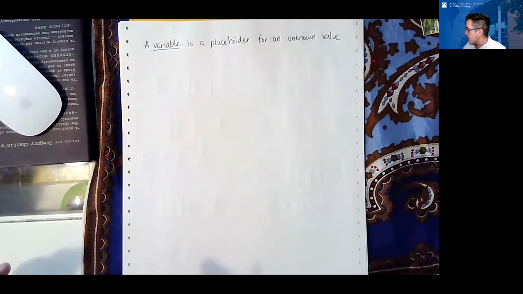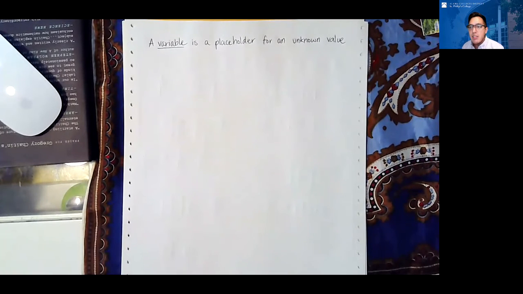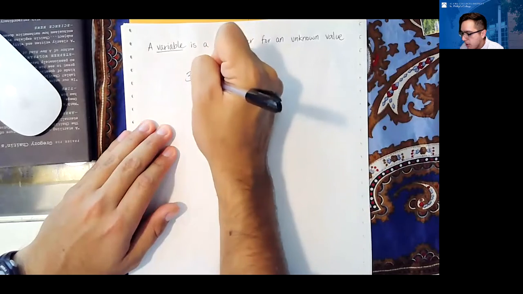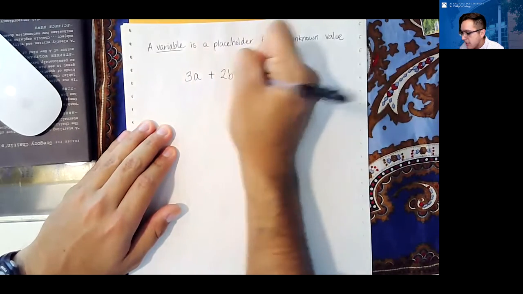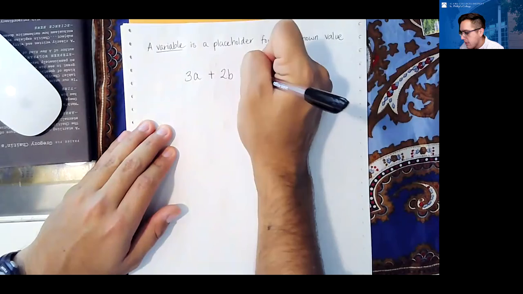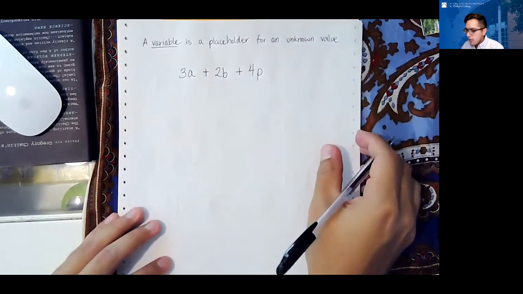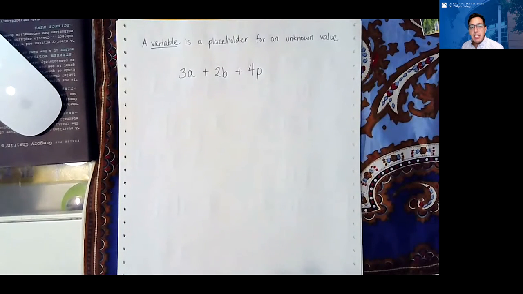So when we're given an expression that has variables, and when we're given the value of the variable, we can plug in the value of the variable, that is substitute in the value, and then we can simplify the expression, because now it would be a purely numerical expression. So for instance, if I went to the supermarket and bought 3 apples plus 2 bananas, and then I got maybe 4 pineapples, right now I don't know what the cost of apples, bananas, and pineapples are, so I really can't simplify this expression any further until I have some extra information.